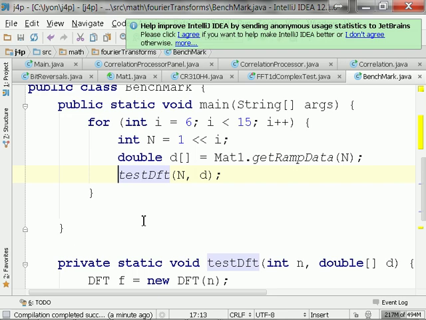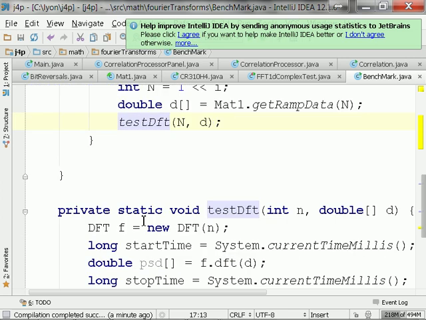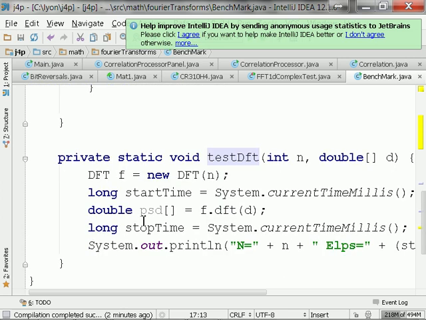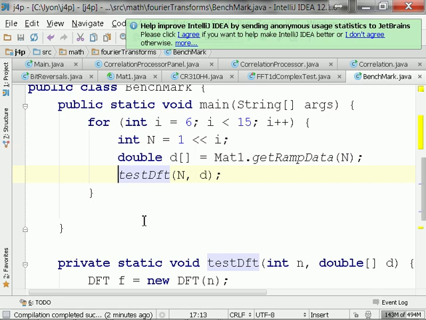Right? So the input data and N will keep changing, but each time we call test FFT or test DFT, it'll go through and allocate stuff, take a snapshot of the time, and do the elapsed time printout. Probably there's something unsatisfying about that, because I want the DFTs to be all at once, and then I think I want the FFTs to be all at once, but maybe I don't. Maybe I can alternate them. Does it matter? It kind of does.